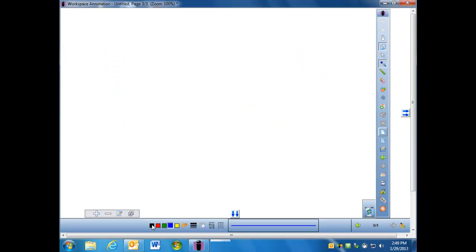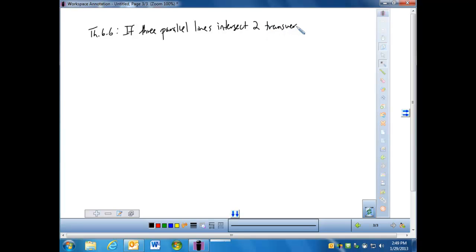The second theorem we're going to look at tonight is theorem 6.6. This one says that if you have three, or for that matter three or more, parallel lines, and they intersect two transversals, then all of the little parts that are created by these lines are going to be proportional. That might be a little hard to understand at first. After you see a picture of it, I think again it'll make sense. Just look and see the fractions that are formed. For me, the fractions, the ratios, really stand out. The parallel lines act as fraction bars.